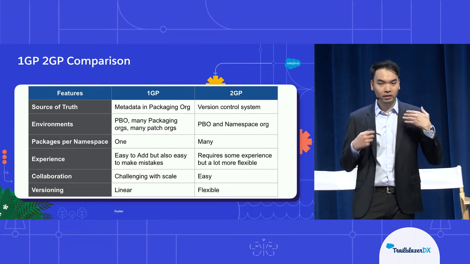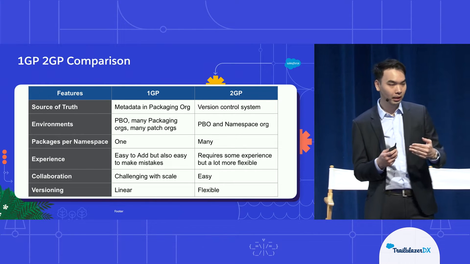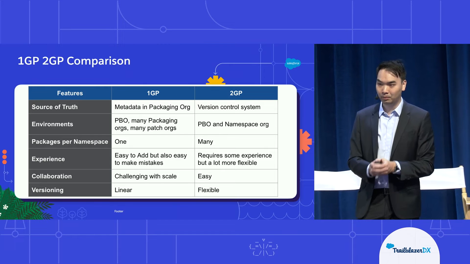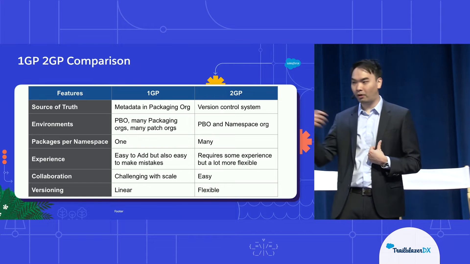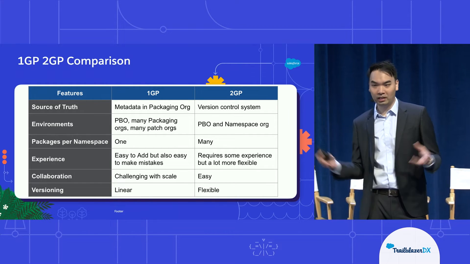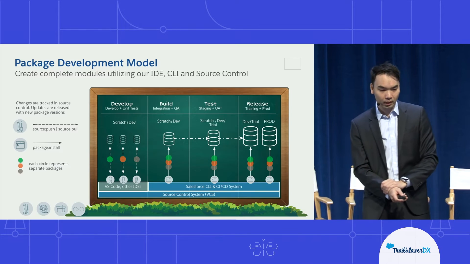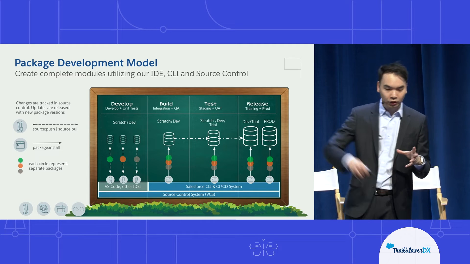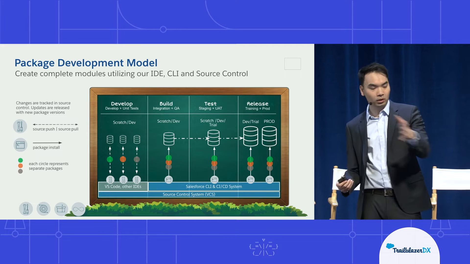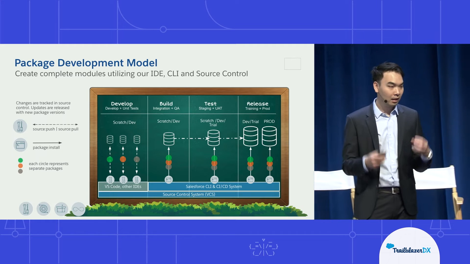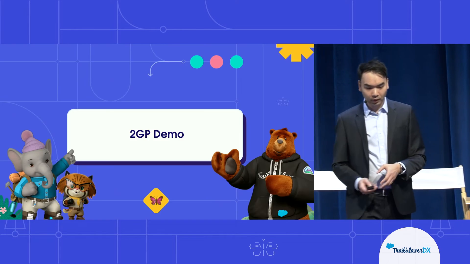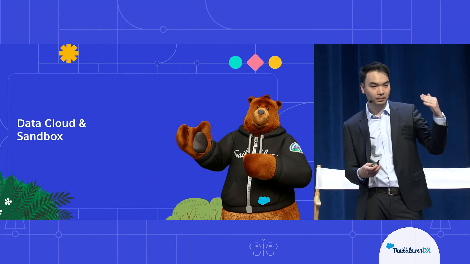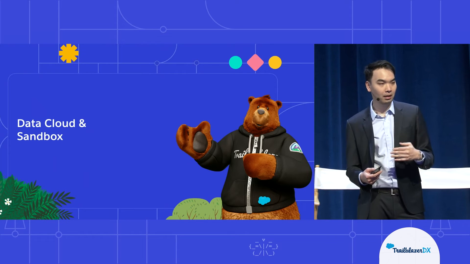2GP, or second generation packaging, has been part of the platform for a few years. This is one of the innovations that Salesforce developer experience with SFDX has been building on. Developers want to be more source-driven when developing packages, and we want to make it easy to build with a more modern development approach. Moving forward, DataKit will be packageable through both 1GP and 2GP, and any new features onboarded to DataKit will support both approaches. If you need to collaborate with multiple developers across multiple environments or scratch orgs, that's where 2GP comes in. We do have a blog post that was just published yesterday with an in-depth, step-by-step example on how to create a 2GP with Data Cloud DataKits.